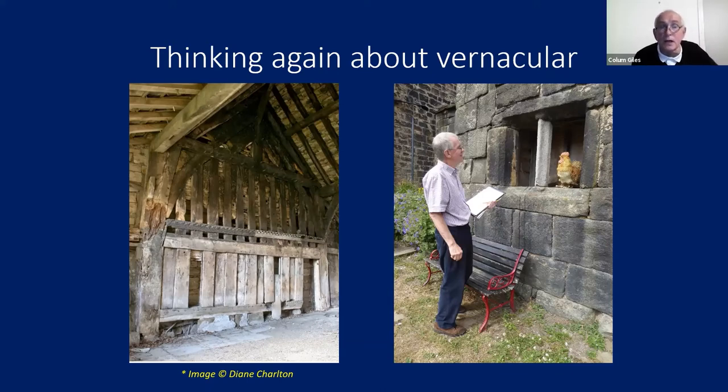Lockdown also gave me the opportunity to think at leisure about what I'd seen. During my time in the Calder Valley I went for walks with David and on my own, taking hundreds of pictures. Lockdown gave a little opportunity to look through them. What struck me was windows, to start with. I've also just produced an article for the Yorkshire Archaeological Journal which did a retrospective on vernacular building recording in Yorkshire, and looks forward to the directions we might take in the future.